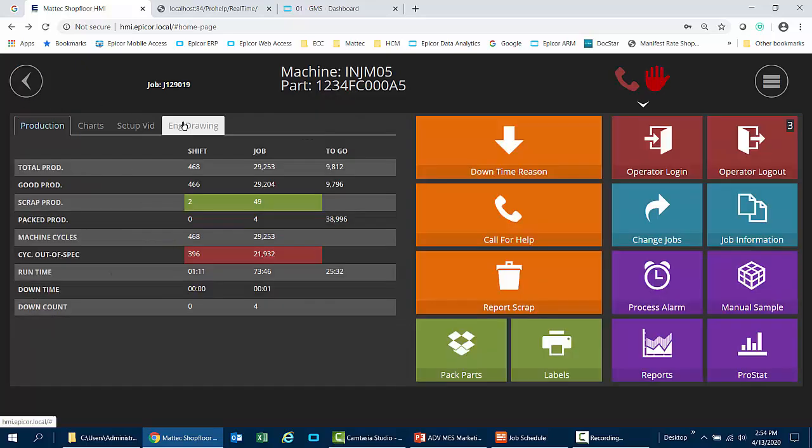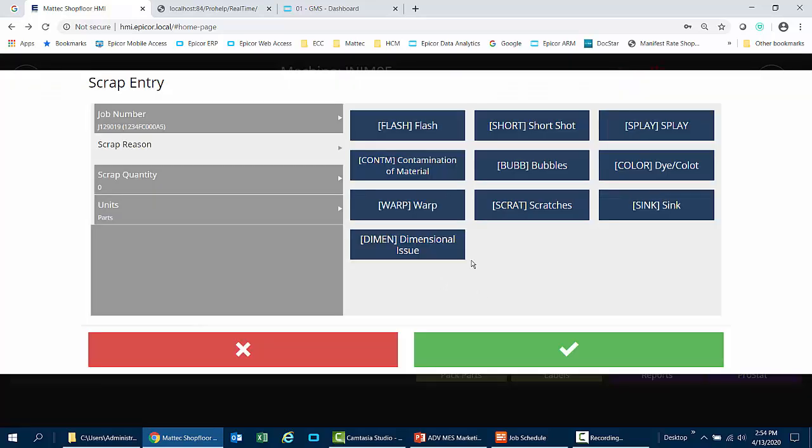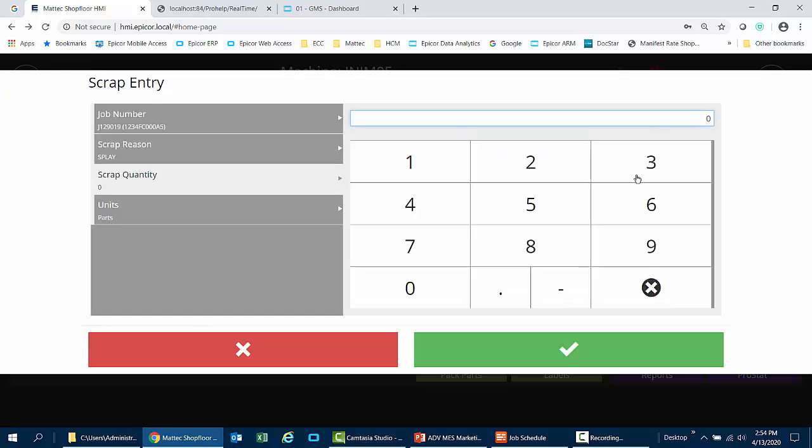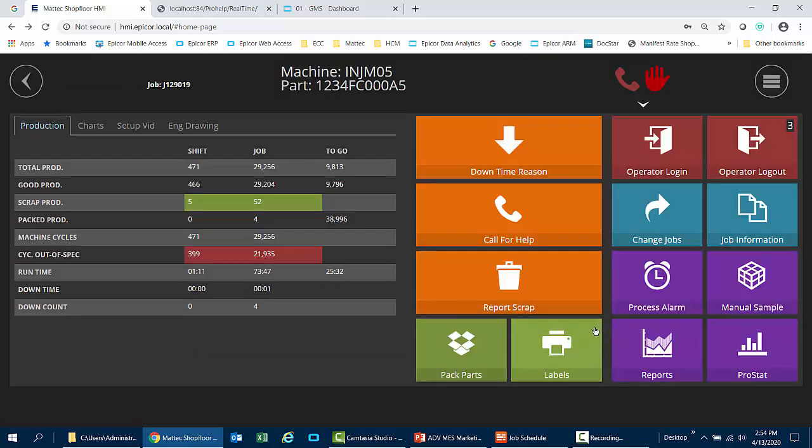So having visibility into what's actually happening at this given time and this given moment is available. And then it also gives me the ability to report data. So if I wanted to enter rejects manually, I could do that. So if I wanted to say I had 3 pieces because of that reason, I could enter scrap right now. And by entering that in real time, it's going to give me an efficiency number based upon the frequency in which I enter that.